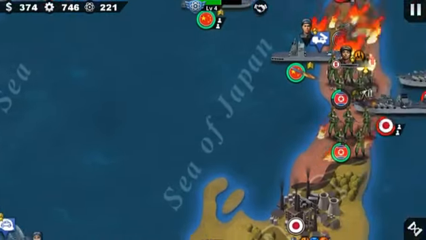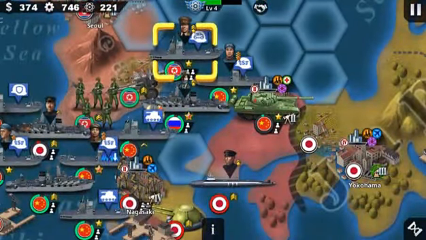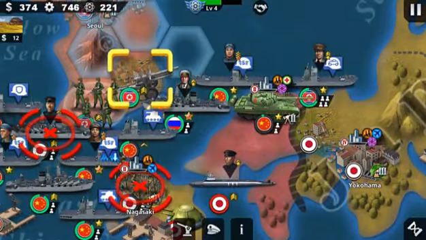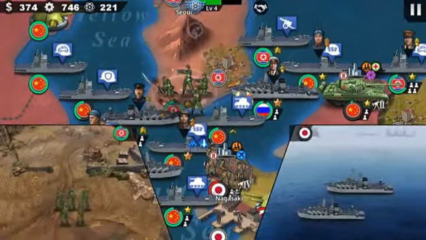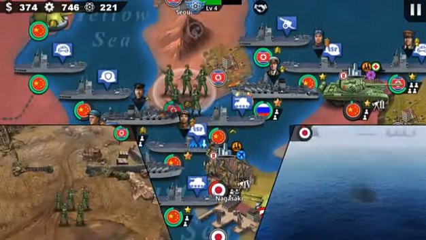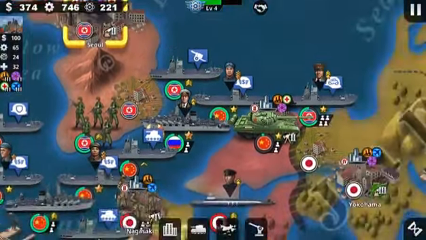The East Sea, Sea of Japan. China has also gotten a stronghold in Japan. It has taken over one city.